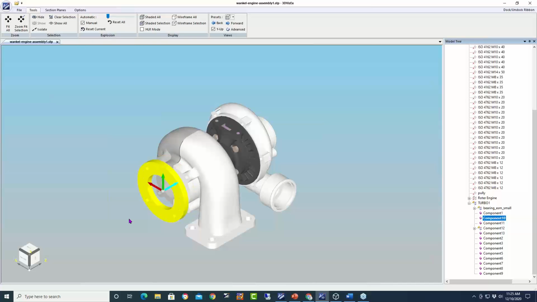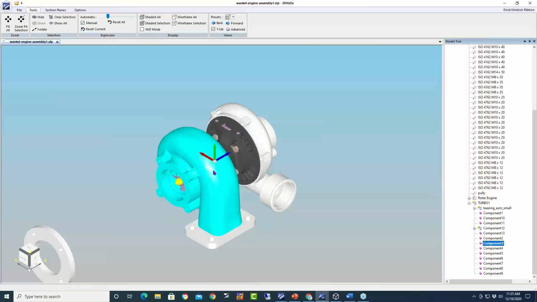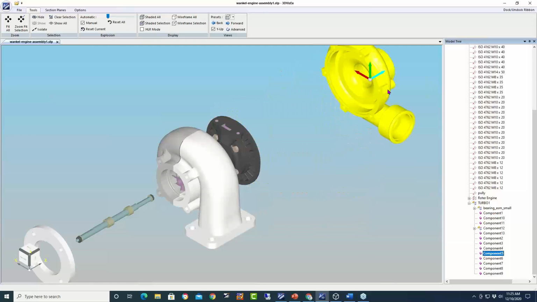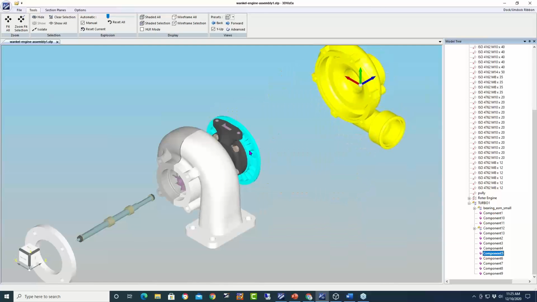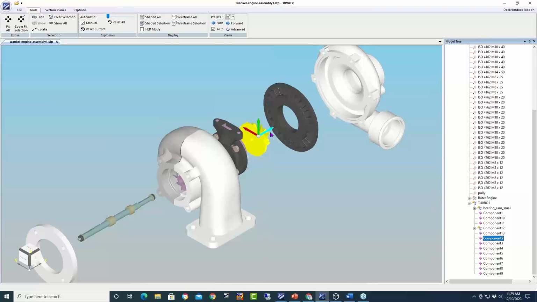If I hold my control key down, I can just begin to pull these parts away from the main body. So I could pull this part away here. We can tape this perhaps to the back. I think you'll get the idea as I go along. Let's just pull that away there.